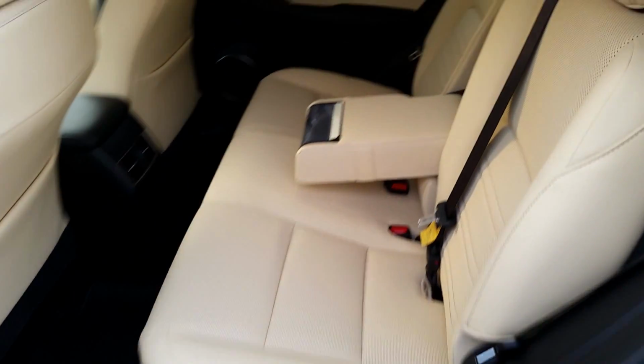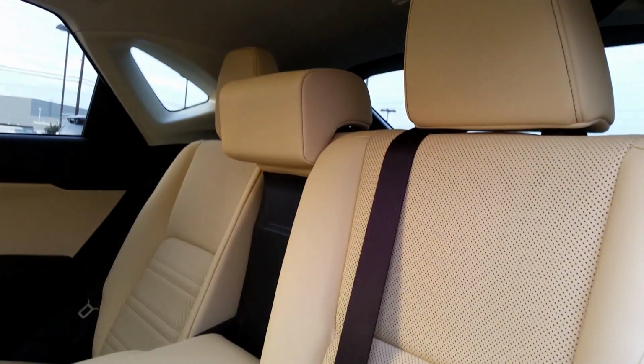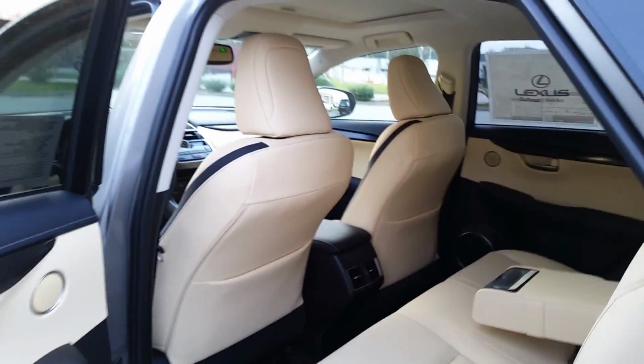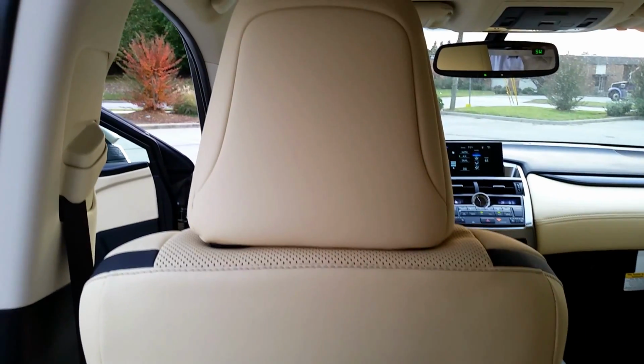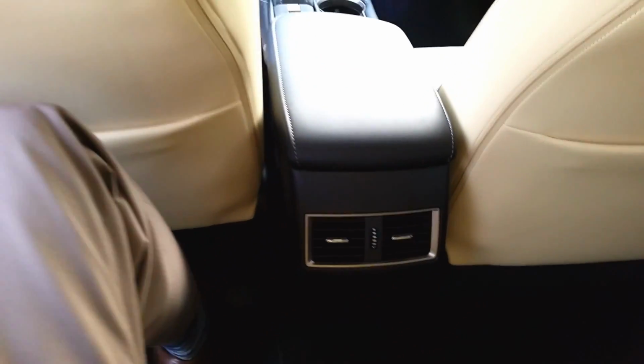The back seat is really comfy, and one of the things that I really like about the NX is the fact that tall people can actually sit comfortably in this. I'm actually 6'3", and I was just sitting up front, and so now take a look here. That's my knee room. So this is what it's like for someone that's over 6 feet tall sitting behind someone that's 6 feet tall. That's actually a decent amount of room, plenty of room for a vehicle that's this size.